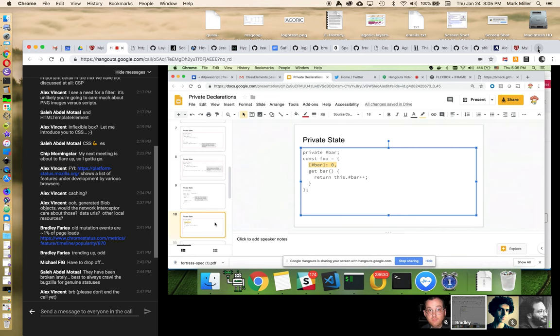Okay, so with this code, I can ask the question that I was thinking about with the previous code, which is the way this would evaluate is that the object literal would evaluate to an object, and then the pound bar private state map object would be invoked. Its initialize method would be invoked to register the instance with bar. Yes. Okay, good. And store the value 0 as its initialization value. Good. And then since bar is within scope, it acts just like it does within classes and gets the external scope. Right. Because you can have nested scopes within classes.